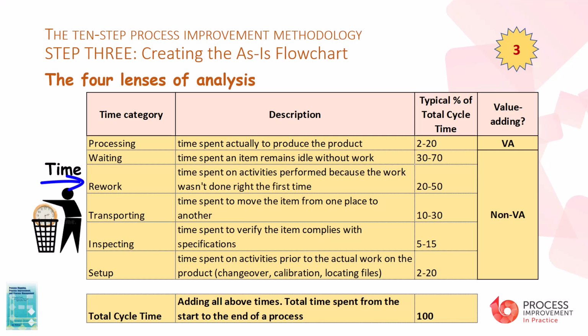Rework refers to the time spent on activities performed because the work wasn't done right first time. This could be a result of inspection that labels a product as non-conforming to specifications and that needs rework. Transportation is an activity in which the time is spent to move the item from one location to another. If raw material storage area is far from the machine, then it is time wasting to bring it beside the machine.